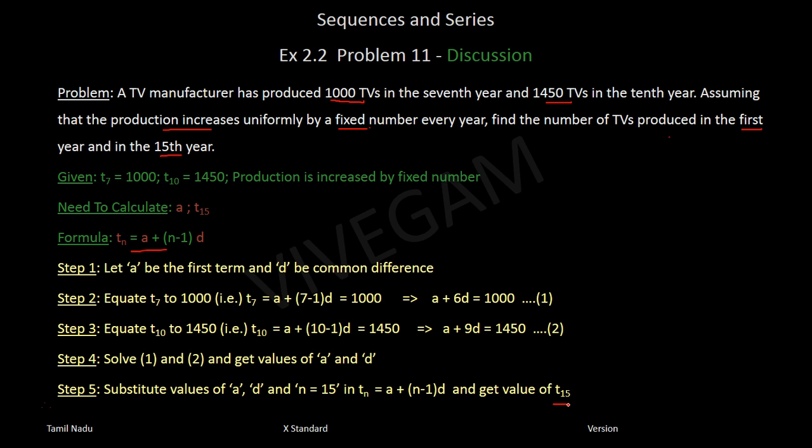Okay, so let me just quickly summarize. Basically you will have to use these two pieces of information and get two equations in A and D, solve them and get the value of A and D. Once you know A and D, substitute them in this equation and get the production for the 15th term, T15. But before that, don't forget, this is a keyword which helps us identify that it is an AP series. Okay, so pause the video here and try to work this problem on your own, and after working, come back and check your working against our solution.